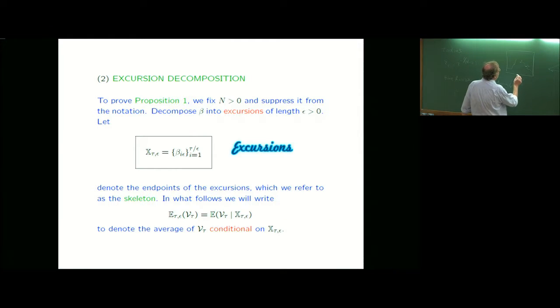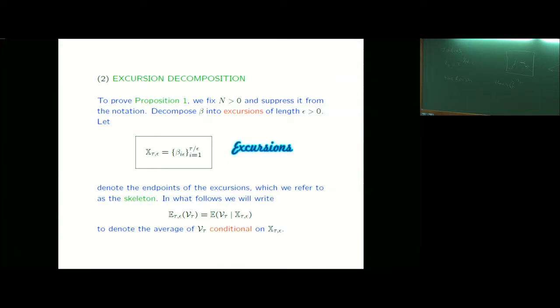Right, so here I have a Brownian motion and I'm just cutting it up into pieces of length epsilon. And I'm only recording what these points are, and I'm not, in this skeleton, keeping track yet of everything that is in between. And this is what we refer to as the skeleton. I'm going to try to argue that when you know the skeleton and epsilon is small, you have very good control of the whole Wiener sausage. Now, how does that exactly work?